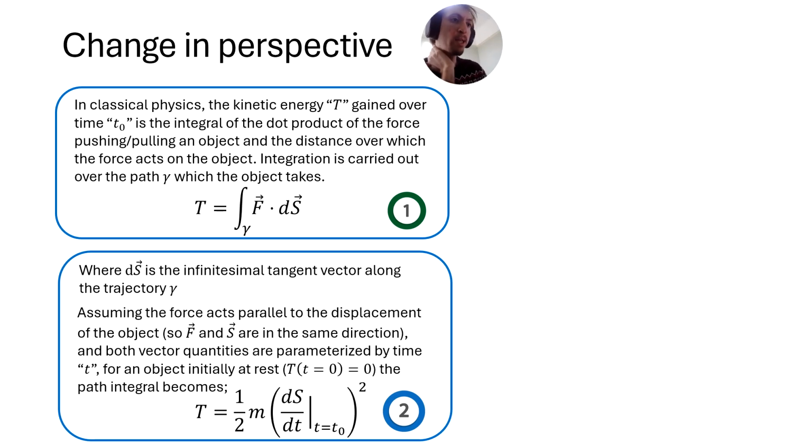Now I'm using the symbol S instead of X to keep things general. I mean, we might consider the particle to be moving along the x-axis, in which case we can replace S with X, but to keep it general, I'm just calling the axis along which the particle moves capital S, such that the infinitesimal displacements along that path are ds.